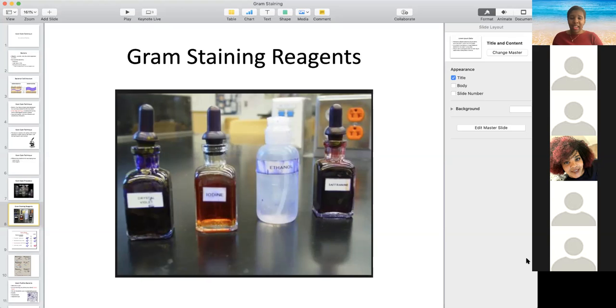And then last, safranin. Safranin is the last gram stain reagent that you need here. It's our secondary stain. So after the decolorizer step, we add a second stain to see if the cells will retain this stain or not. And this is going to ultimately determine if these cells end up one of 2 colors. I have a visual.